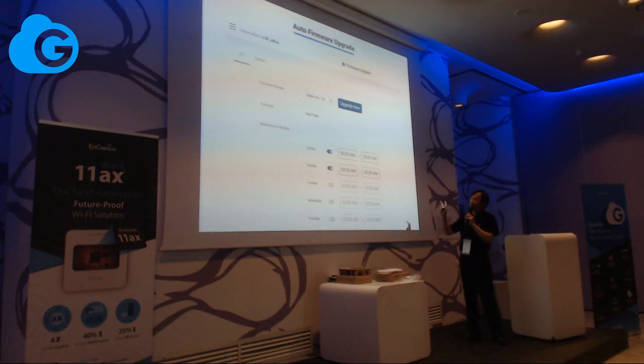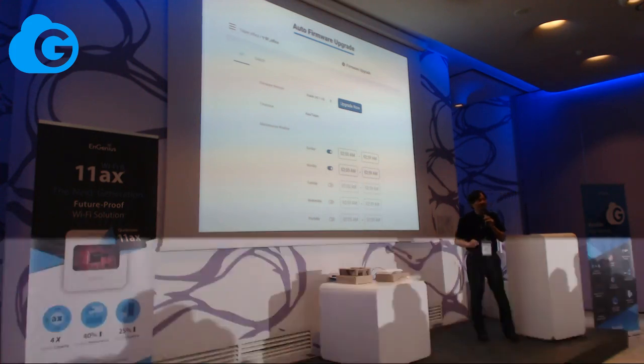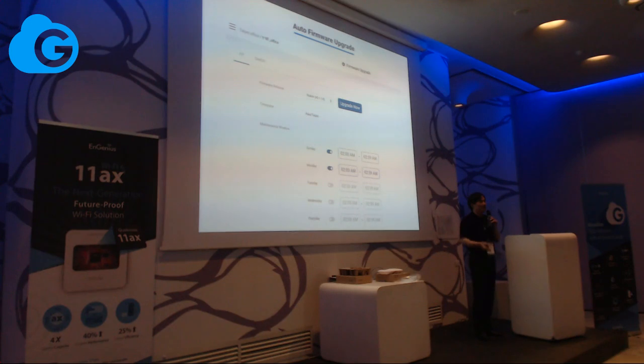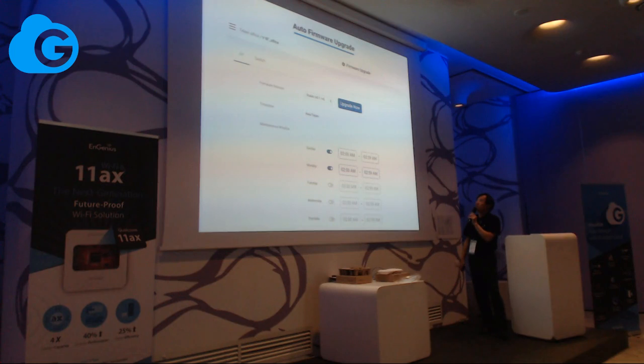For the firmware version, you don't need to care about it. So here we have the setting. You can force an upgrade right now, or you can schedule: please upgrade my AP on Sunday midnight. So you can set the upgrade window, and once you set it, you just leave it. It's so simple to manage your firmware version.